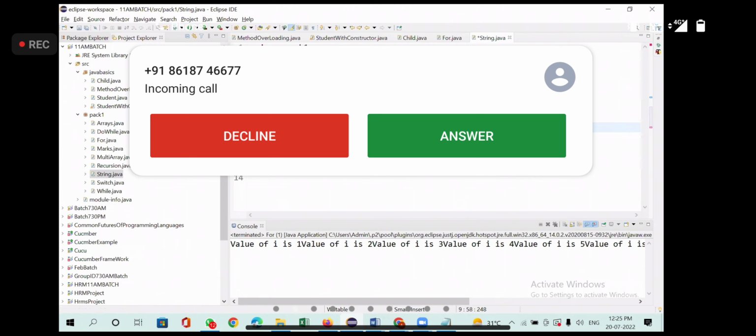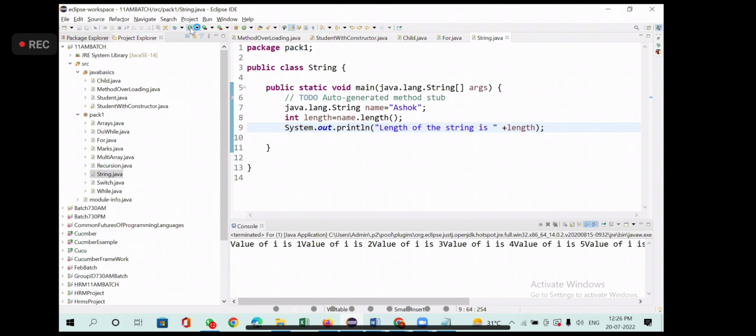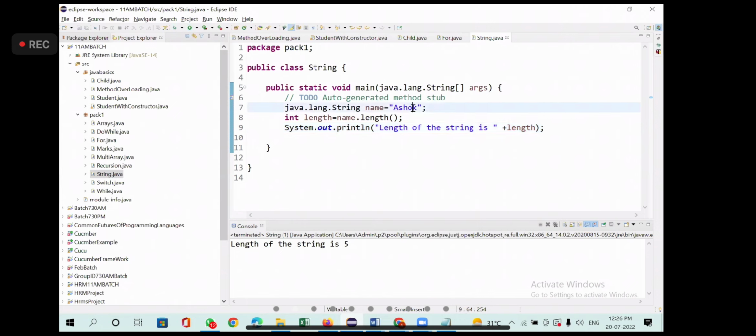What is my variable name? What is it going to print? How many letters do I have? It will go and calculate the length. This length is a predefined method, which is used to get the length of the string. That's what it is trying to do.